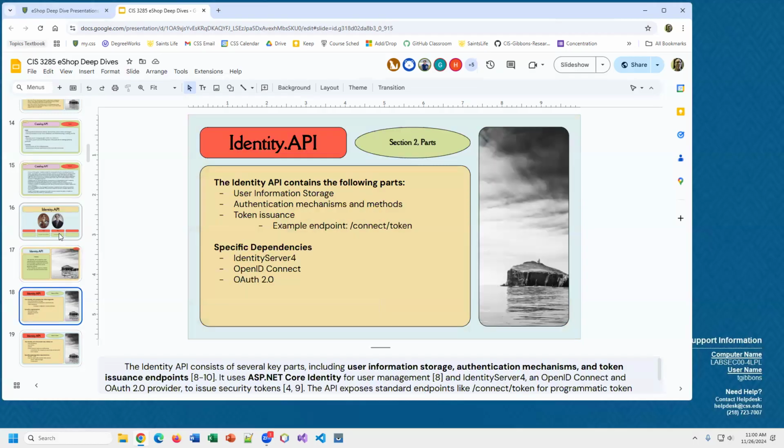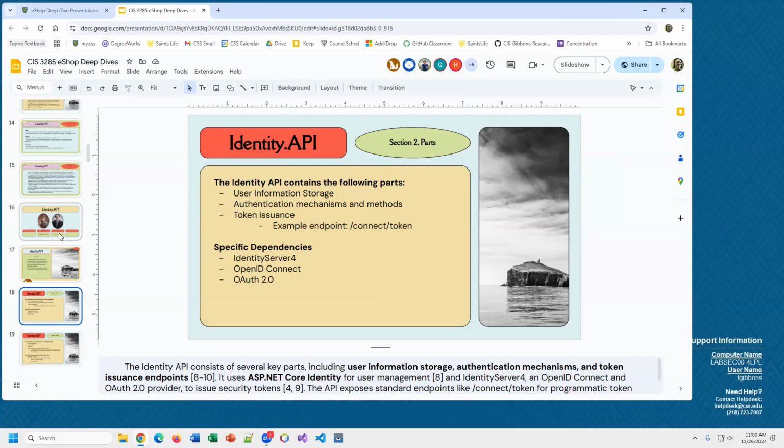And the key parts of the identity API include the user information storage and the authentication mechanisms. And it uses the ASP.NET Core Identity for user management and an OpenID Connect and OAuth 2.0 provider to issue security tokens.